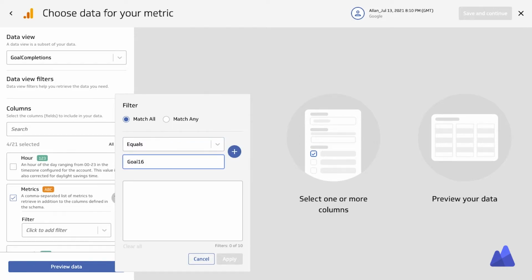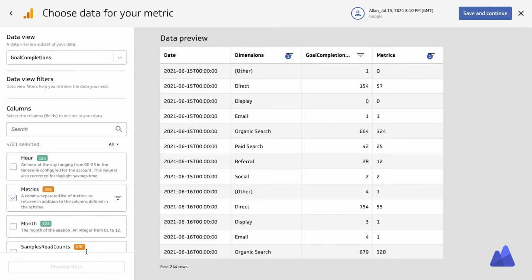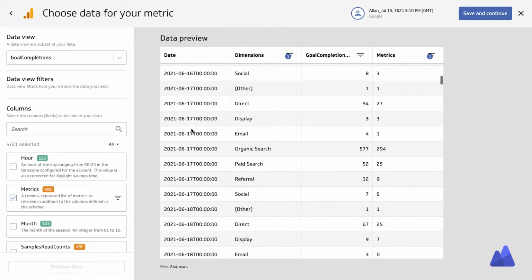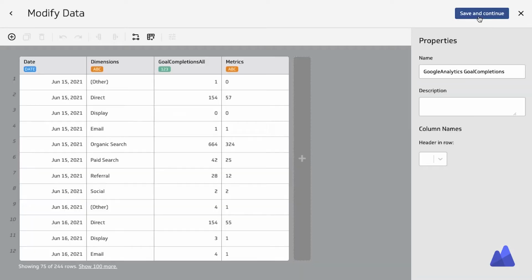So that's the value of our goal that we want to pull metrics back for. And then let's hit preview data and let's see what we get. So date, dimension, goal completions all, and metrics. And by the way, we need to have goal completions all because otherwise the query won't work properly.